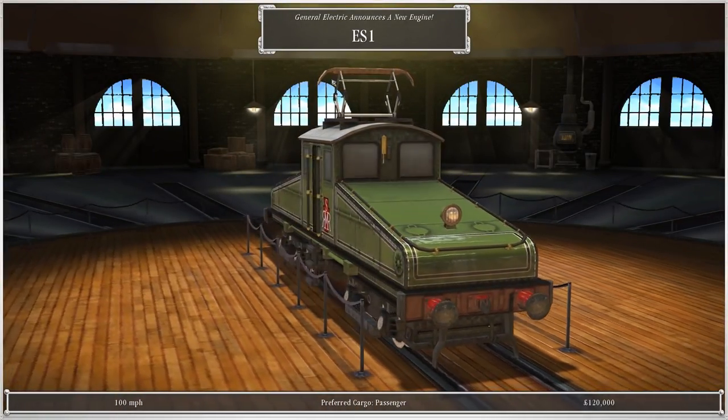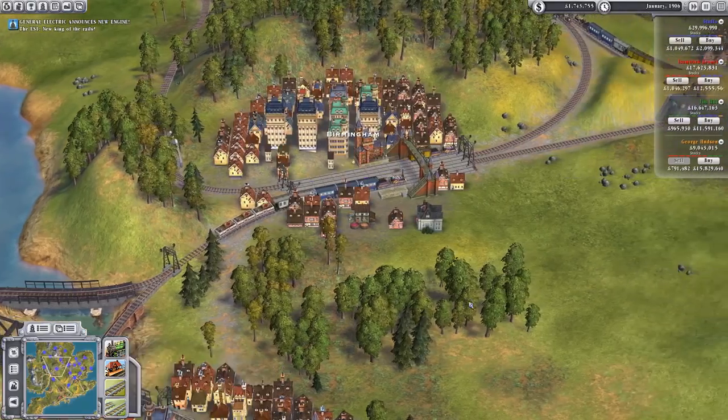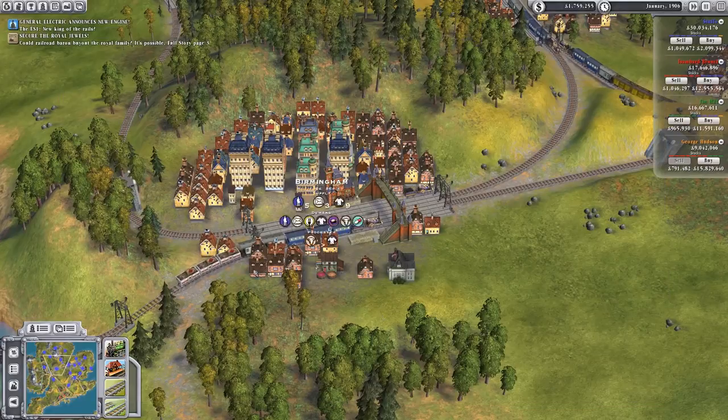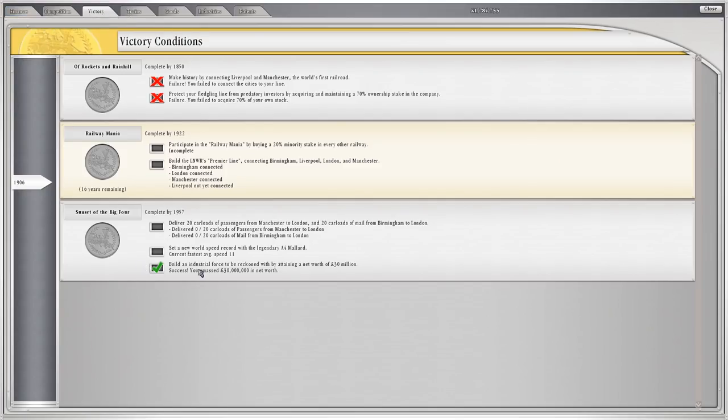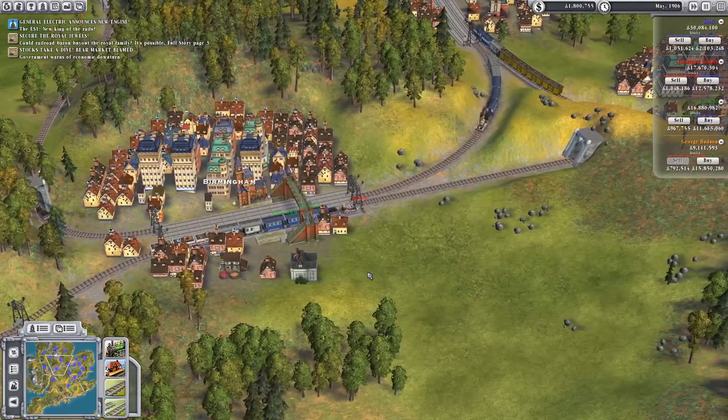Oh, there's our ES1. The General Electric announces a new engine. 100 miles an hour. Electrified rails. Excellent. And secure the Royal Jewels. That's us, is it? Build an industrial force to be reckoned with by attaining net worth of 30 million. Oh, wow, okay. That's interesting.